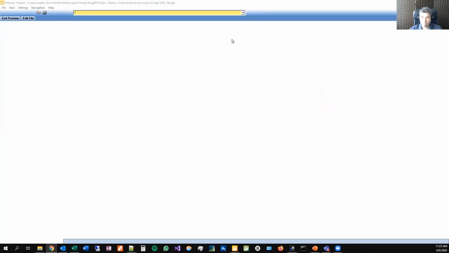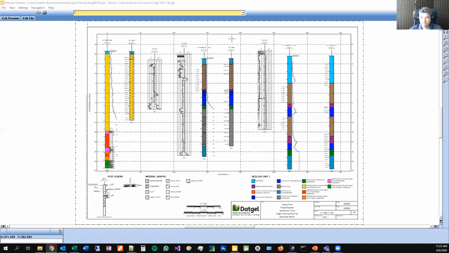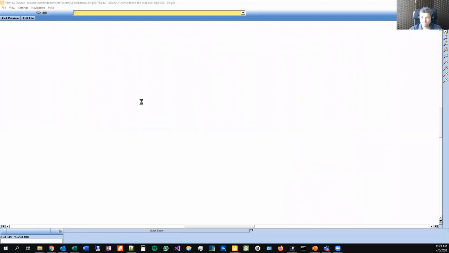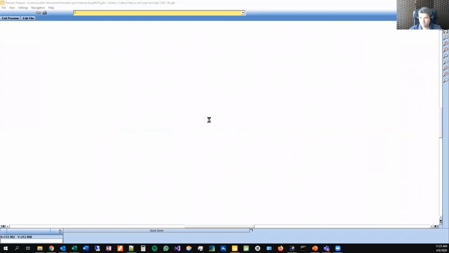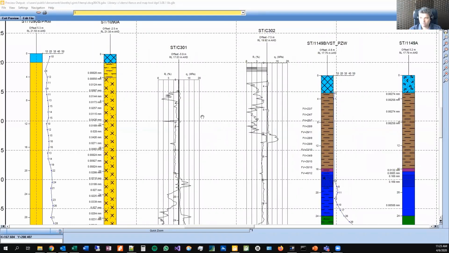Okay, it's finished. It just flicked back automatically. So here we are. I chose the wrong option. I meant to have a map as well, but anyway, you'll see that in the next run. Let's zoom in here. Okay, this is an option for the header, right? I picked this one where it looks like that. SPT, the scale. We've got the D50 down the left. We've got the CPT data. Like I said, this is a simple approach.